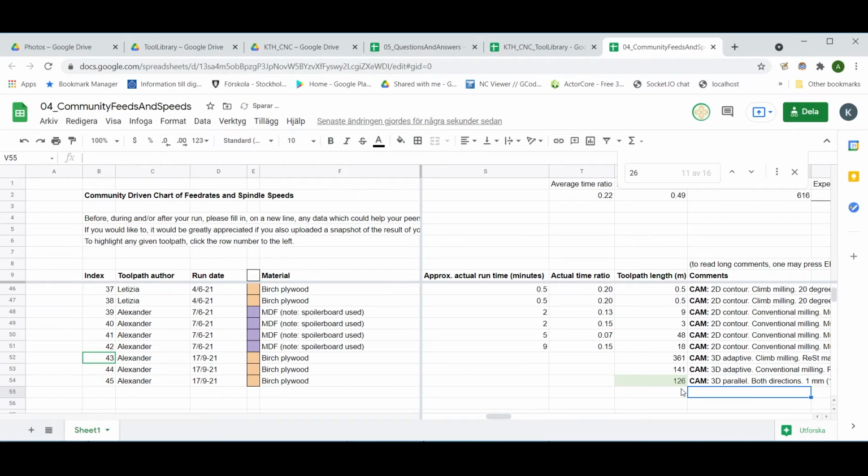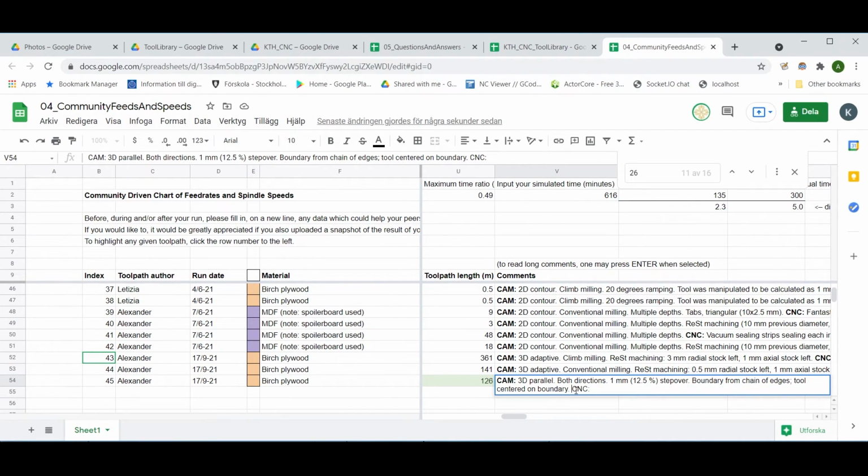Alright, enter. Alright, we can add as well rest machining, no stock to leave.